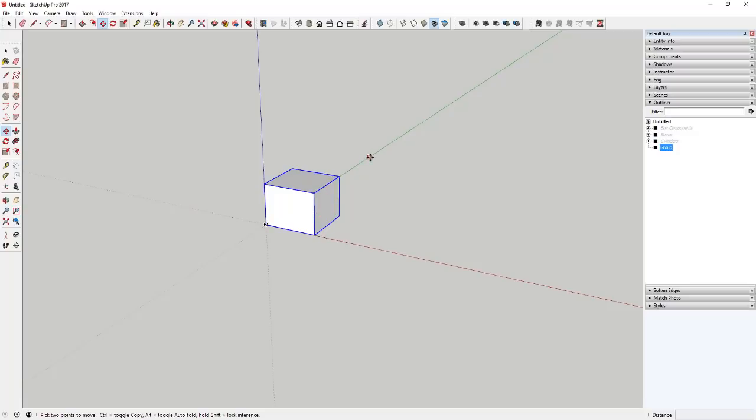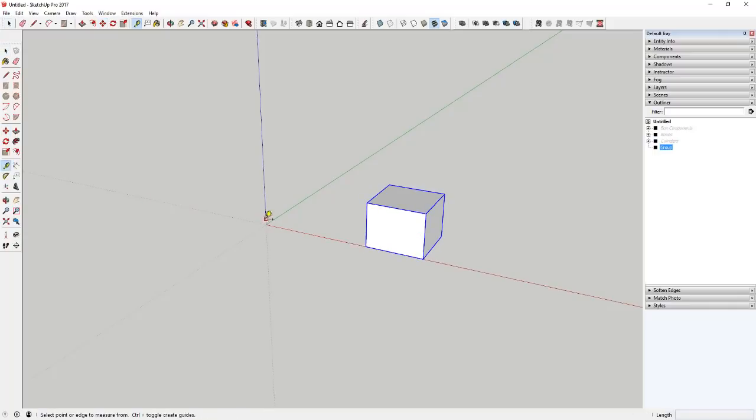For example, I could pick a point all the way out here as my base point, and I can move my mouse over, and it's going to allow me to move my object without ever actually clicking on it. So your base point can be wherever. Not only that, if you look down here in the corner, it's also got a distance option. If I want to take this corner and move it 10 feet in a direction, all I have to do is set my base point, move my mouse in the direction that I want to move this, and then type in a distance. In this case, I'm going to type in 10 feet and hit the enter key.